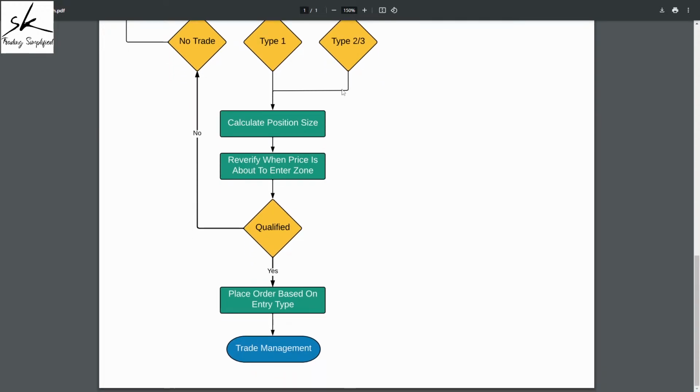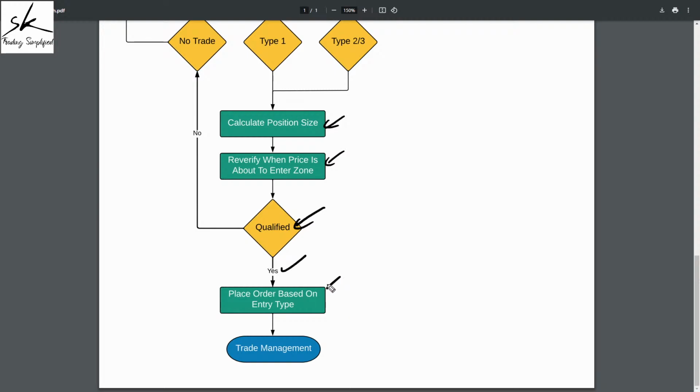Now, the next thing is, no matter how high the quality or the probability, we understand that any trade can be a stopped out trade. So we need to be ready for the worst case scenario, for which we'll do a proper position size calculation. Now, whenever the prices are back, you'll have to re-verify, because markets are not static, markets are dynamic, conditions are changing almost every other second. So before placing your order, you'll have to re-verify, does it qualify based on my trade plan?